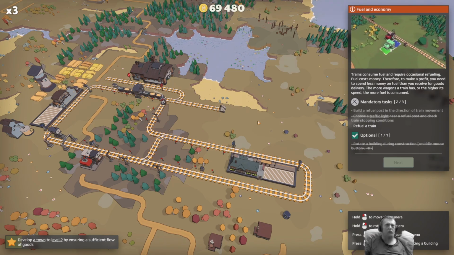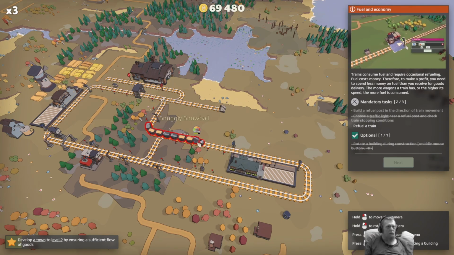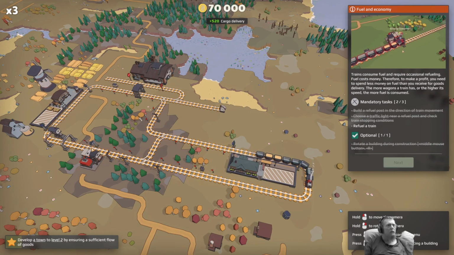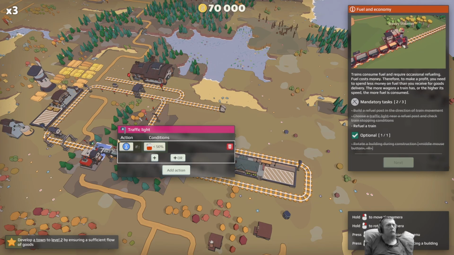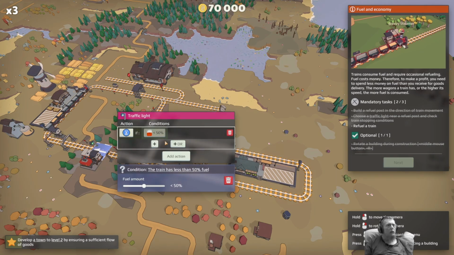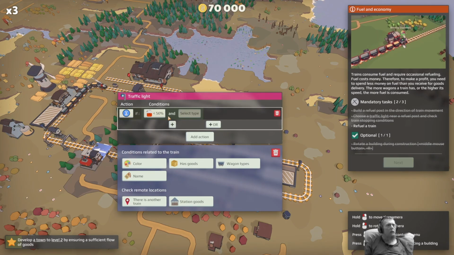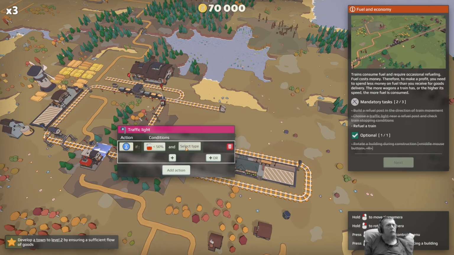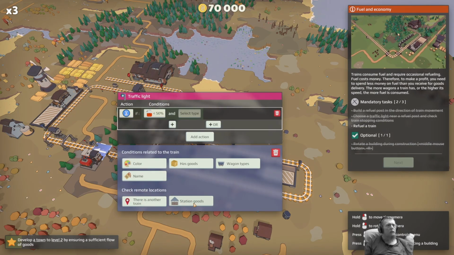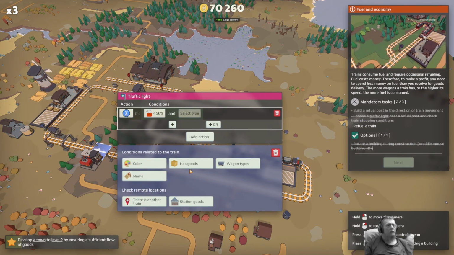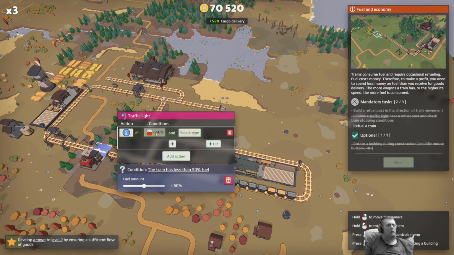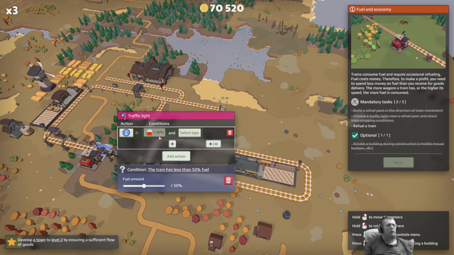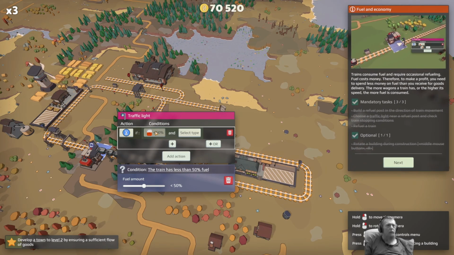Hang on, is our train just out of fuel then? That's refueling now.